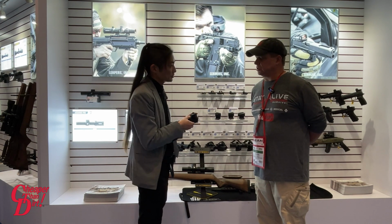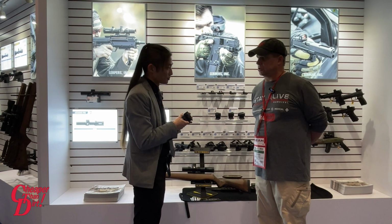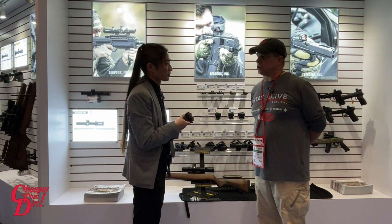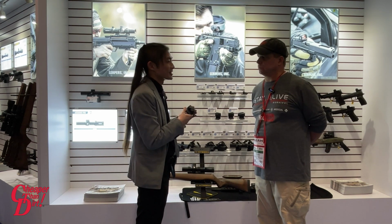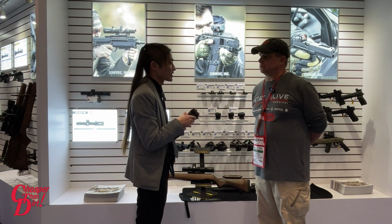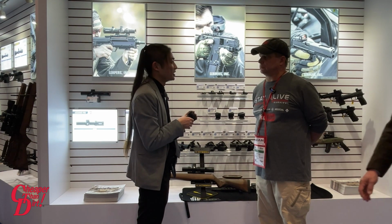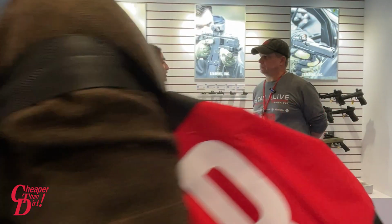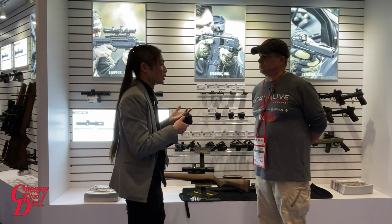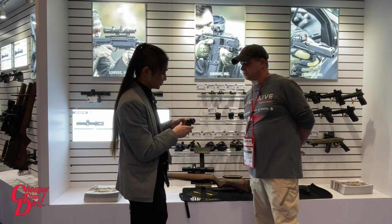So since it's got a 30,000 hour battery life, correct? Then there's no need for it to go on and off. Yep, it's designed to stay constantly on, so you don't have to have any complex mechanisms on the inside as far as the electronics go. You just have the dots. You get battery life for years. Nice. Awesome. Thank you.